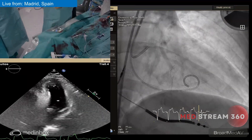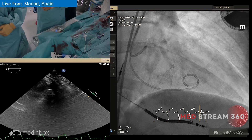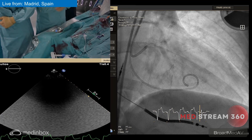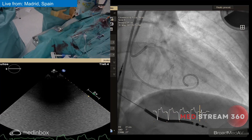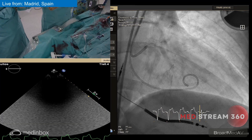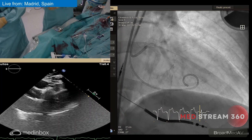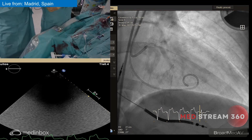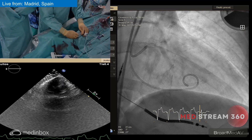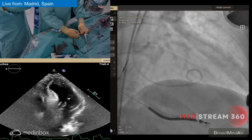I don't see any collaterals. Regarding how much alcohol to administer — according to the septal thickness of 25 mm, 2.5 mL of alcohol is a rational approach, roughly one cc per 10 mm of septal thickness. When the patient has no permanent pacemaker, you have to insert a temporary pacemaker in case there are transient AV blocks with alcohol injection. We are waiting for the fentanyl to take effect, monitoring the ECG and gradient, and inflating the balloon — we will inject 1 cc at a time and check that everything is okay.